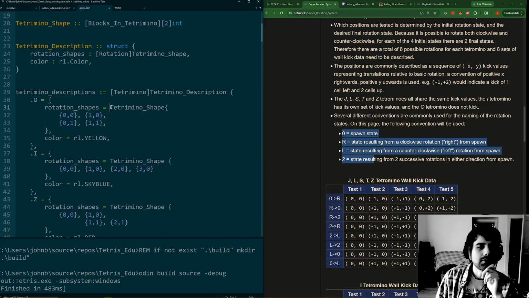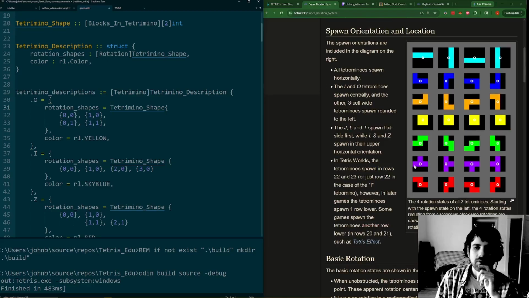So I'm just going to do it to the O first, because the O, as far as I could tell, is that all the O's are essentially the same. So that would just be copying it 4 times. So we'll do this.